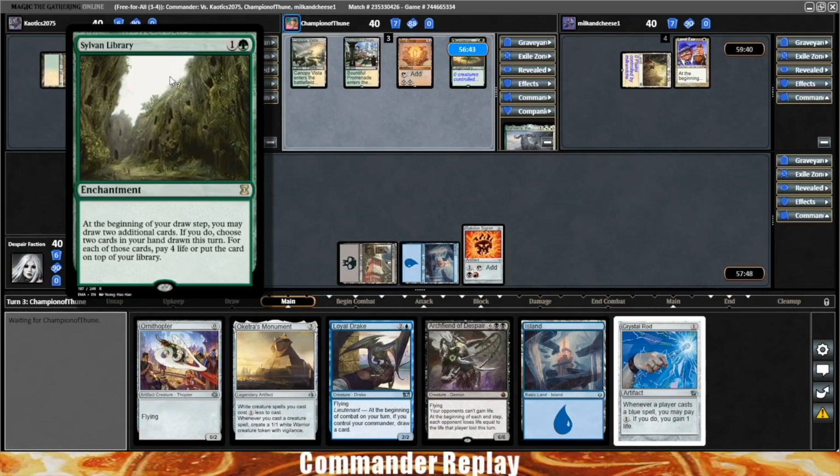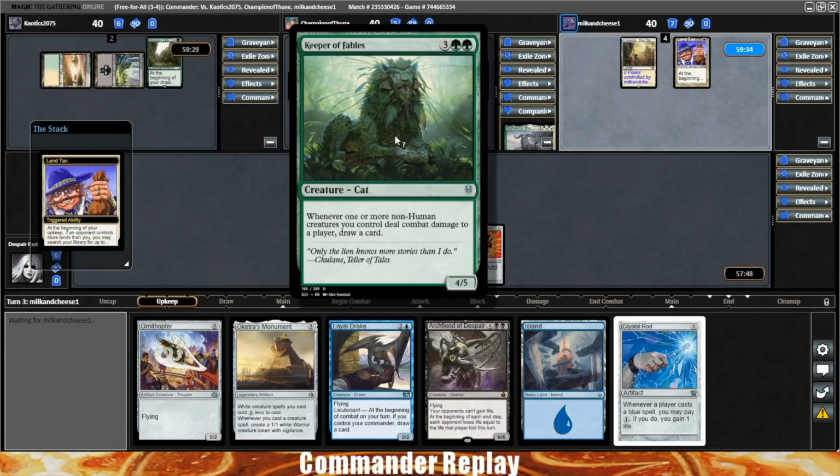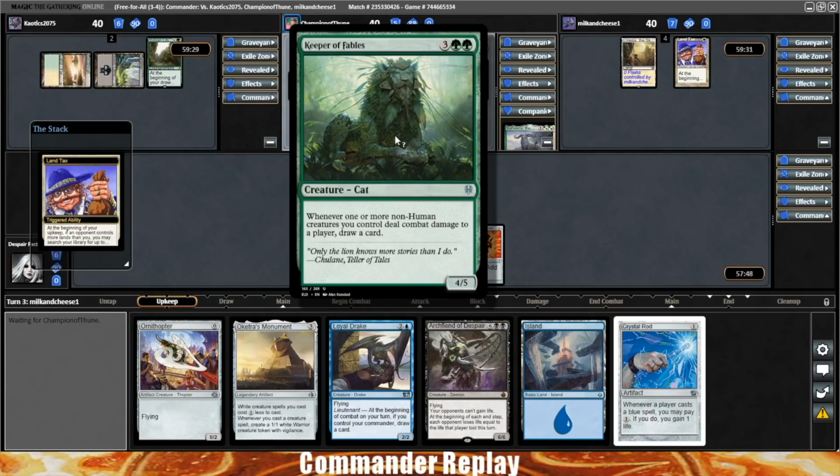Sylvan Library for our opponent. Keeper of Fables. Whenever 1 or more non-human creatures you control deal combat damage to a player, draw a card. Oh, I haven't even seen that one. There's so many green creatures that draw a card now. That one wasn't even on my radar.